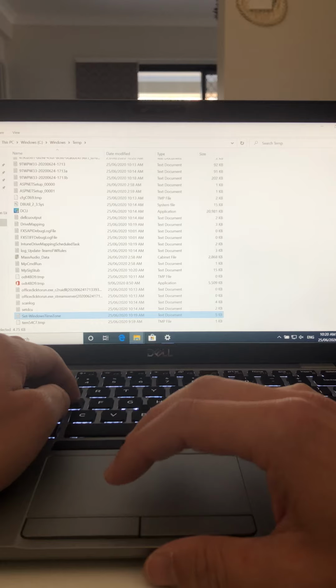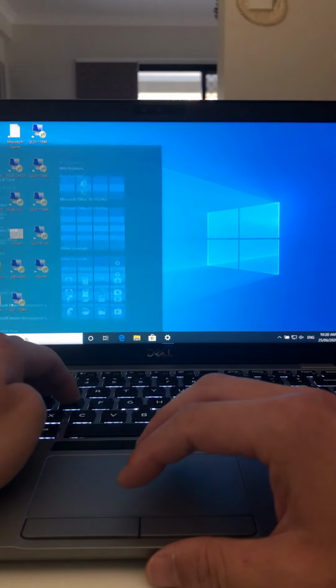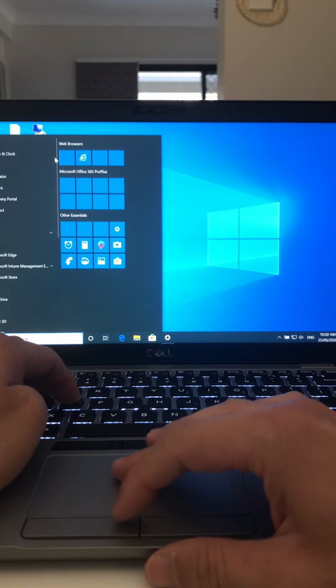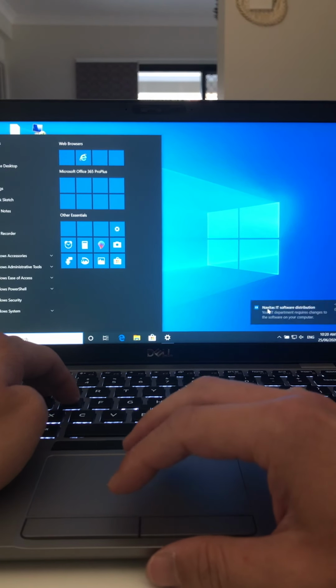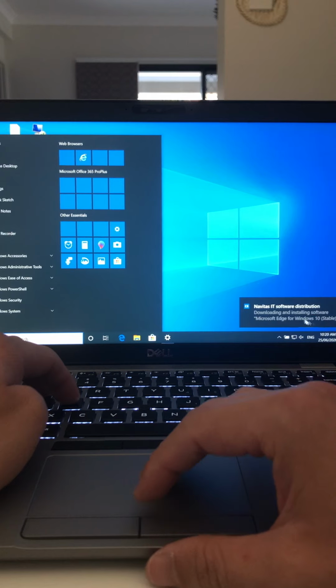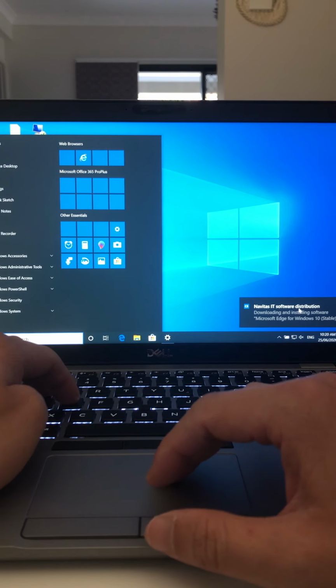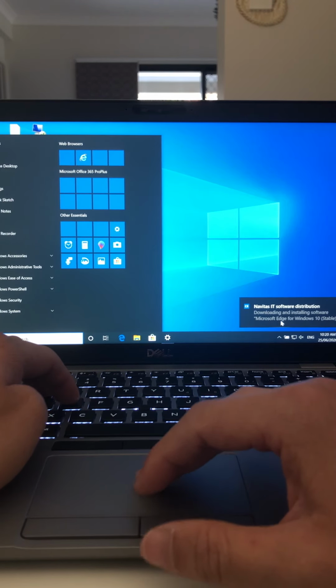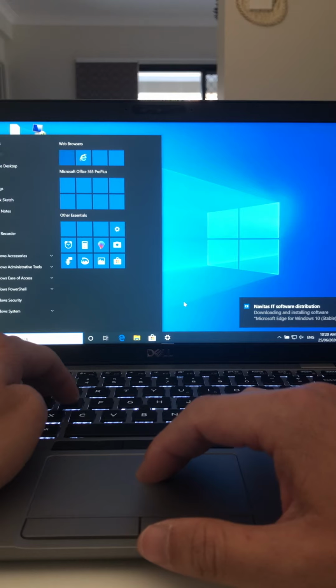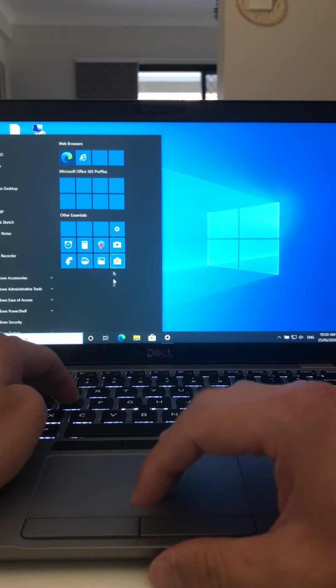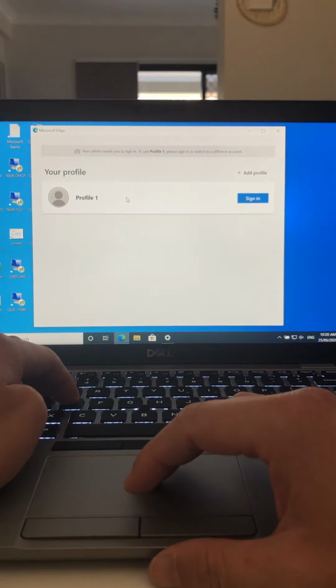Everything will kick in eventually, just give it a bit more time, but everything will get there. Pretty much good to go. And this is where you start getting all the notifications. Pretty much any notifications you'll get are from Intune. It'll be Navitas IT software distribution. So this app will actually remove this one and install the Microsoft Edge Chromium. So yep, you can see the icons change already. This policy again is straight from Intune.